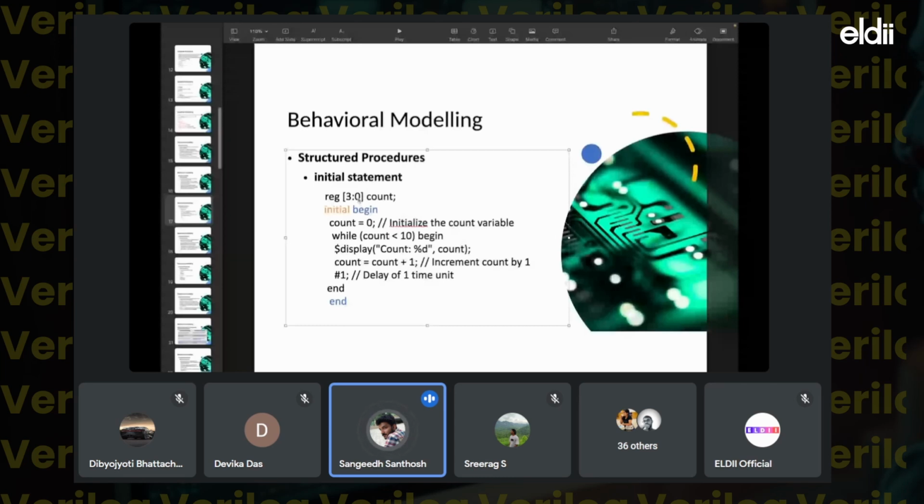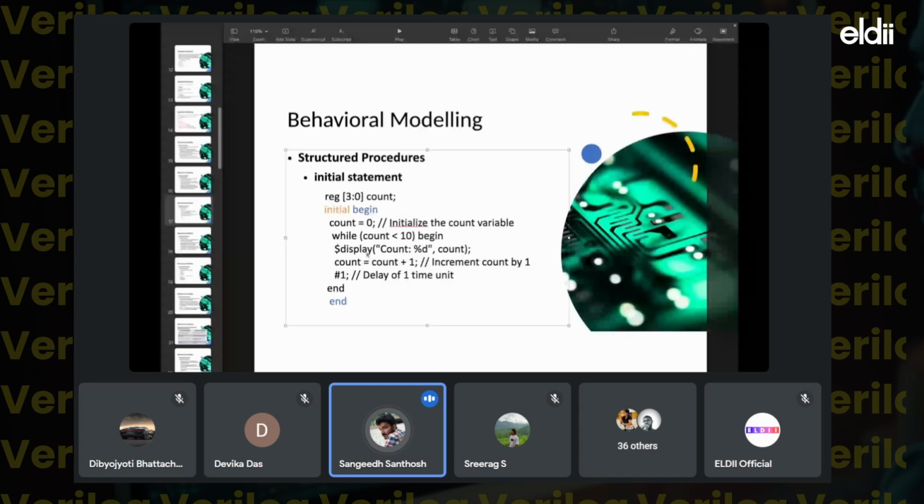Whenever it starts at simulation time equal to 0, the count value is 0. Then I am using the condition: while count is less than 10, then display.